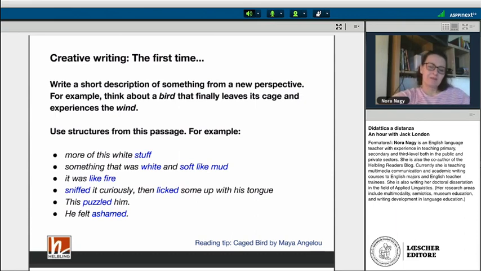So this makes me think of another poem. You can find it on Google if you type in the cage bird and read about what a cage bird might feel like. So this is my reading tip for you. Apart from writing a passage about the bird, you can also read a poem. So let's see another writing idea.